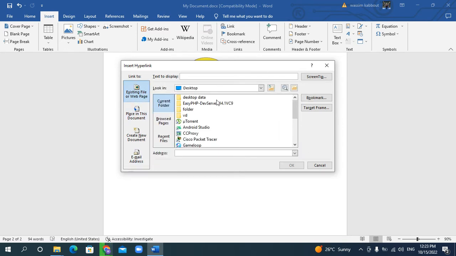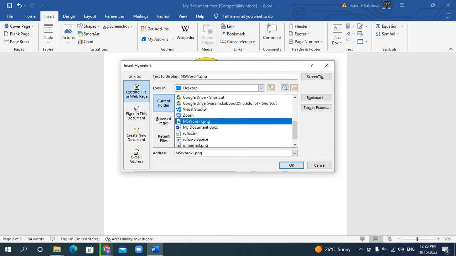So let's say here, for example, I need to add a link to a picture in my computer. If I click on the selected picture, here in the Text to display, this is the display text of the hyperlink. So I can write any display text for my link, for example, word picture.